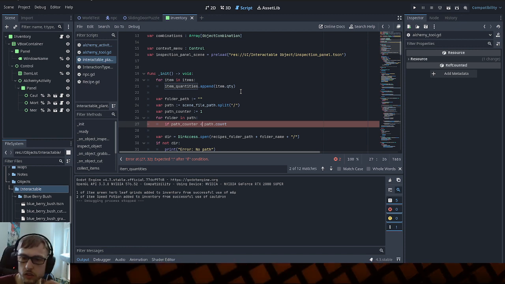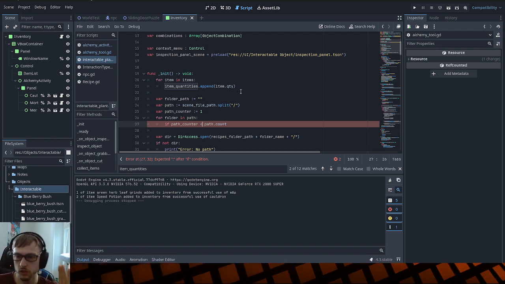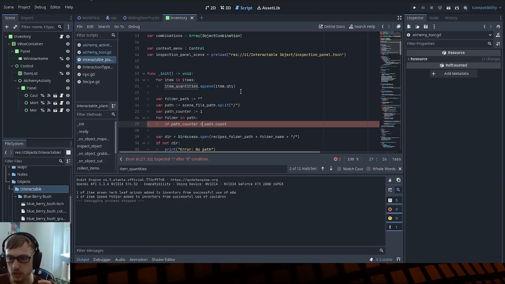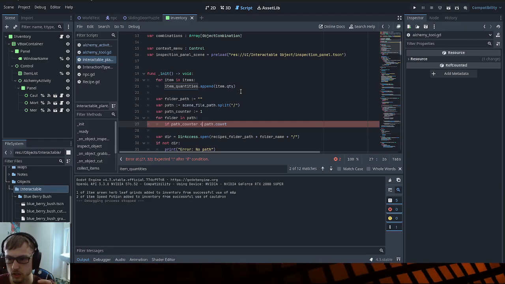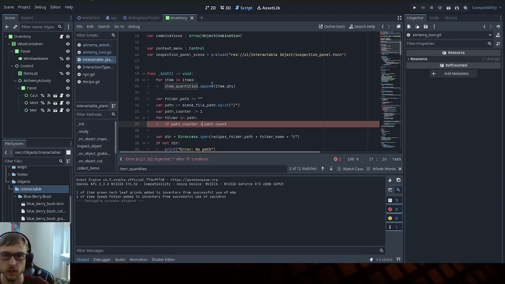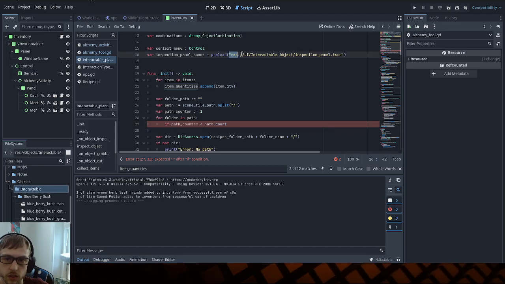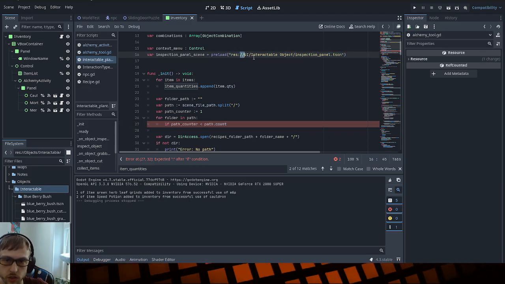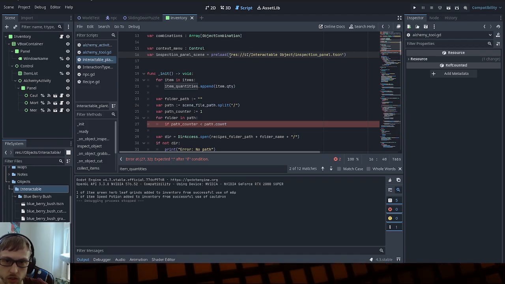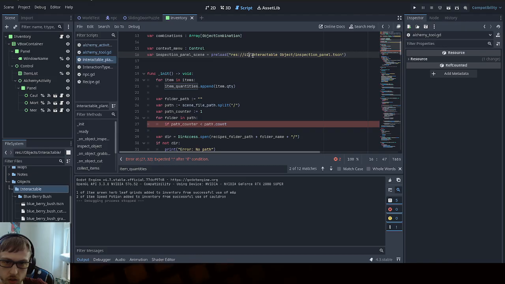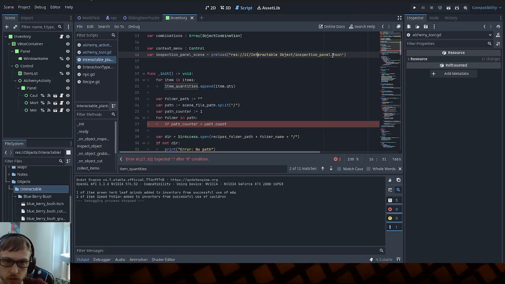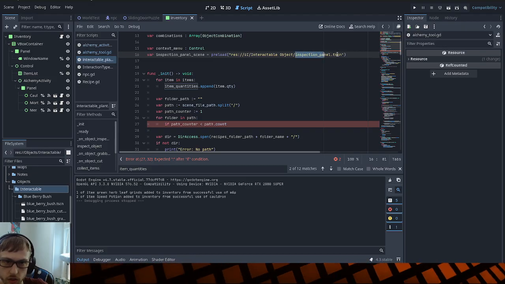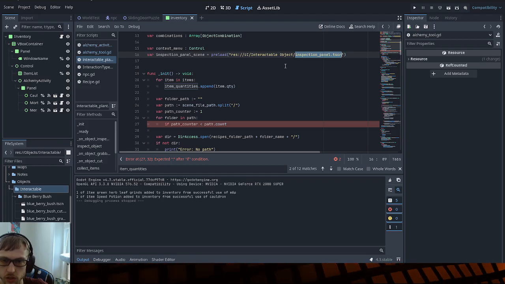I think. Math. So there's, let's just say, I just realized it's splitting on the slashes. So let's just say, for example, the only thing in here is inspection panel.tscn.